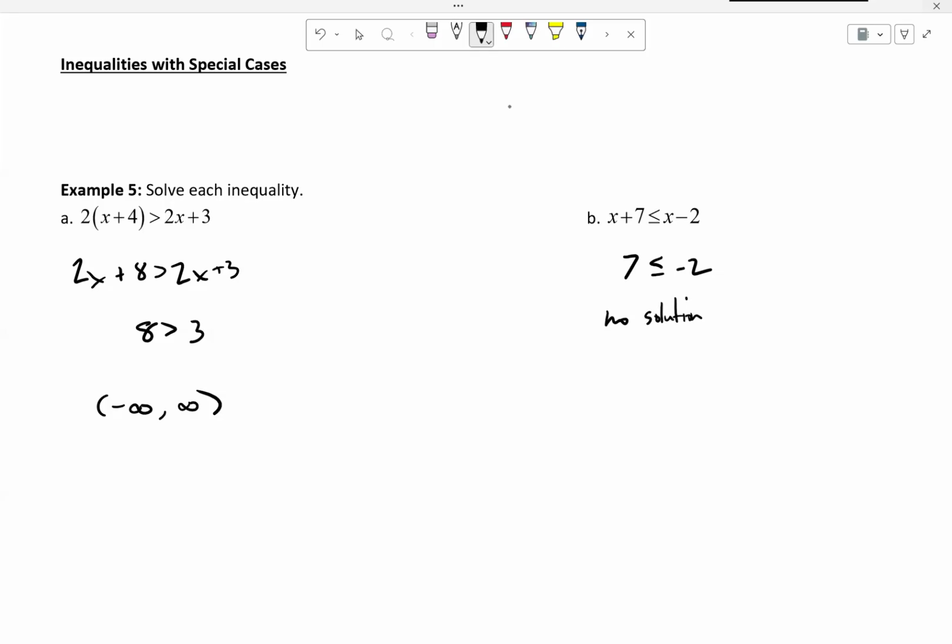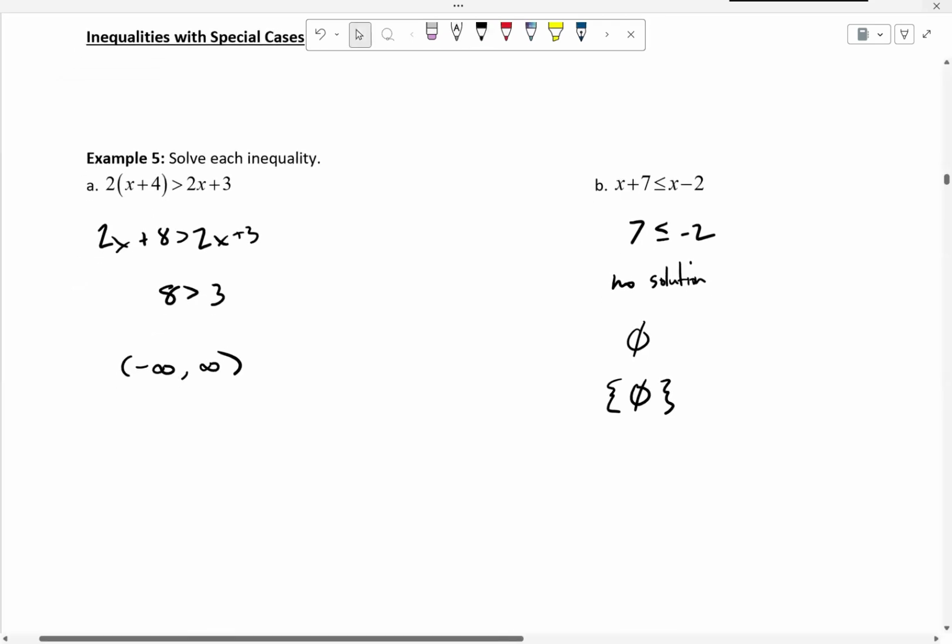What symbol could you use for no solution? 0 with a slash. And very often you'll see that in a set. That's called empty set or null set. Any one of those is fine. Now, some people do write their zeros with a slash through it. If you're one of those people, make sure that all of your other zeros have a slash through it. Otherwise, I'll think that is a 0.